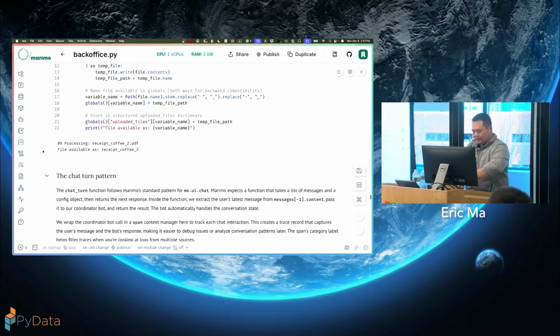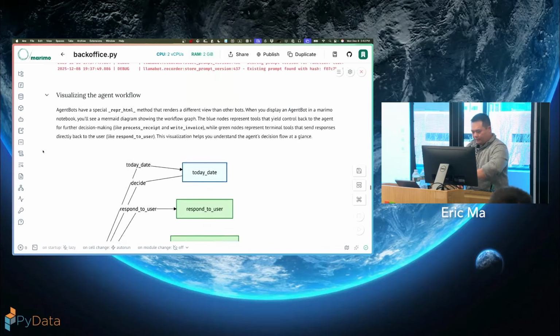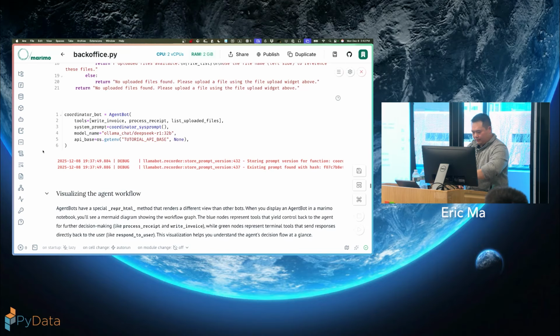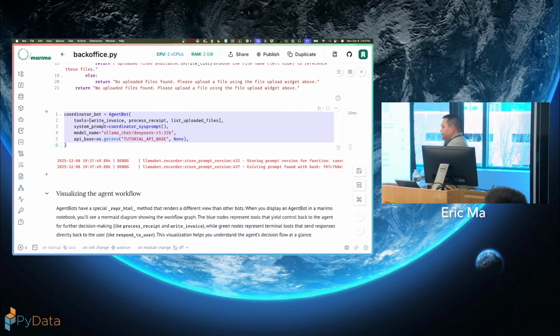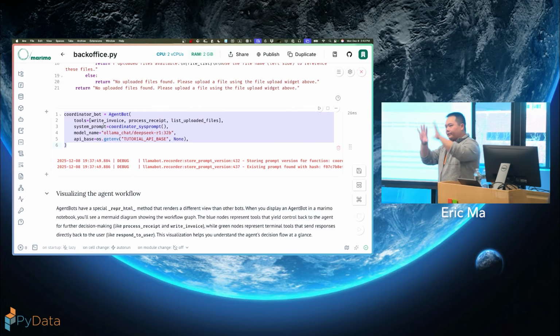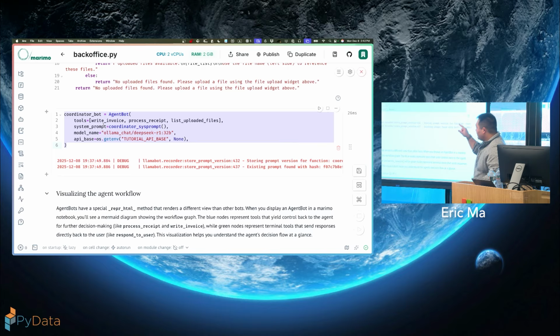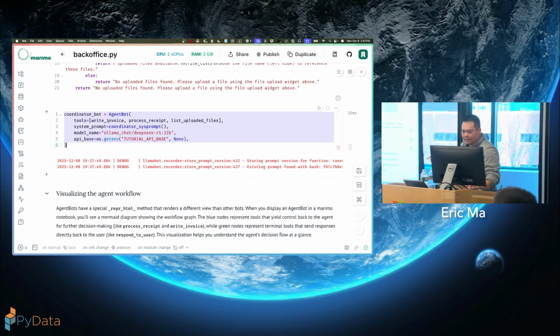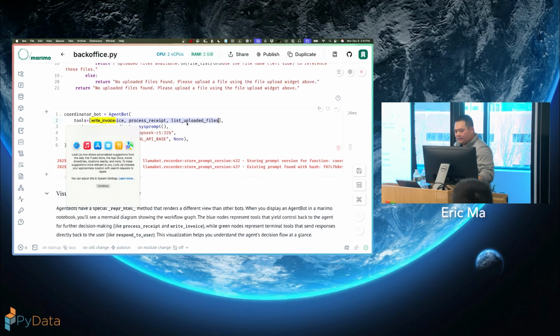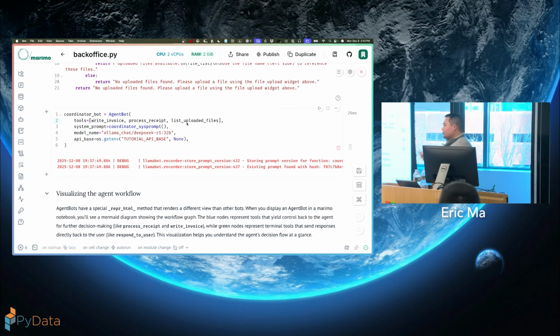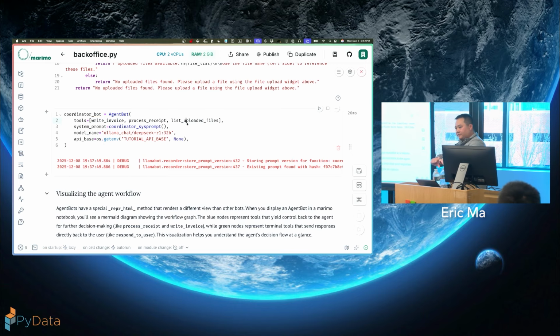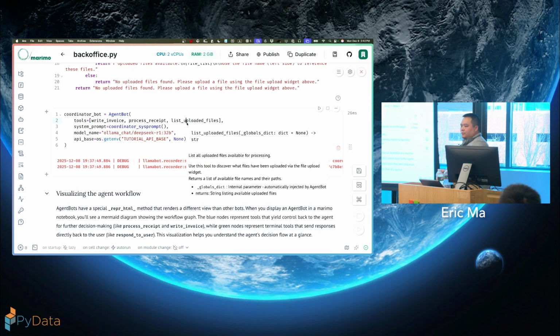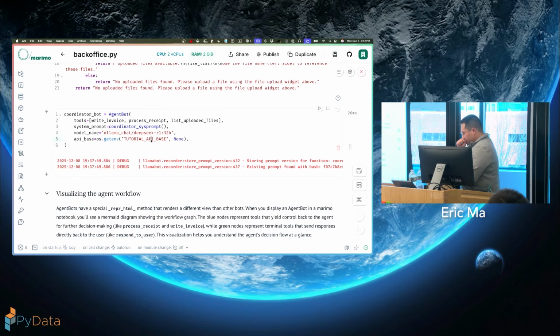I need to come back up to here where we defined the agent bot. The agent bot is another bot within the LlamaBot family that accepts Python functions that have been decorated correctly. It accepts these functions as tools that it can call on, and it also comes with a suite of default tools like check today's date or respond to user, or because it's running in a Python runtime, you can actually return a Python object to user, right? So those are all possible things that can be done with the bot.